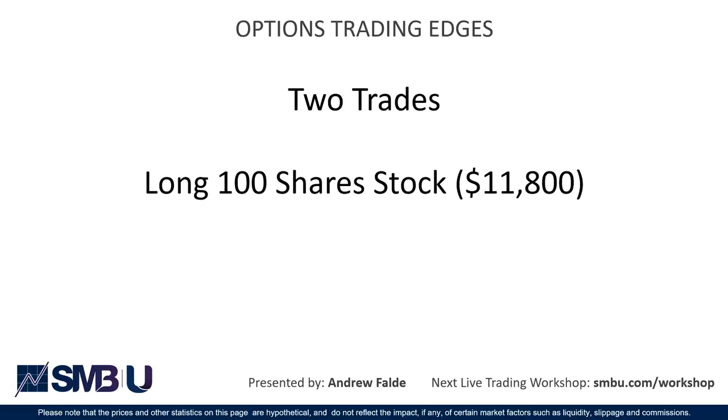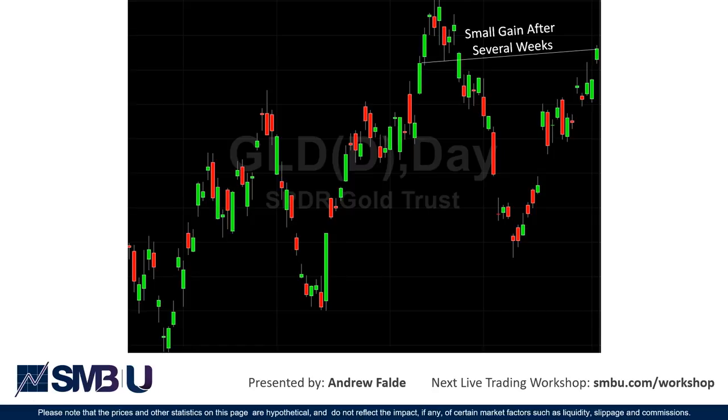So same deal, 100 shares, because the call would control that same amount of shares. So that would cost you 11,800 because it's a little bit lower underlying than the Apple trade that we looked at earlier. Long one call is quite cheap compared to that, is 435. One reason the call is cheaper is just because of right where the strike price was for that. Also, it's a lower volatility market and a lower underlying price. So a little bit cheaper call and a little bit cheaper on the shares.